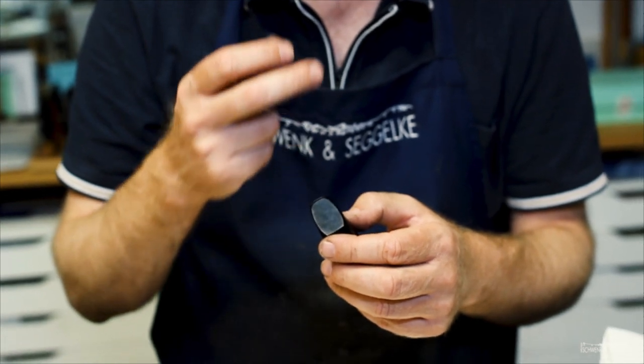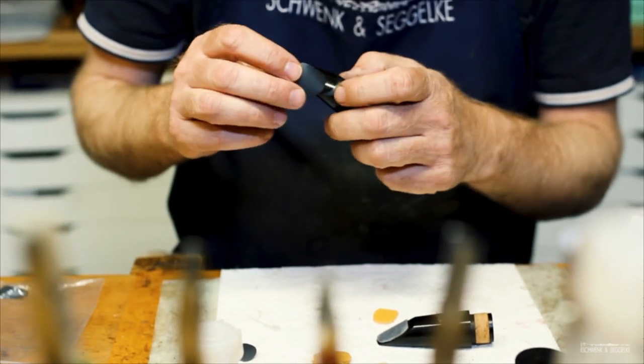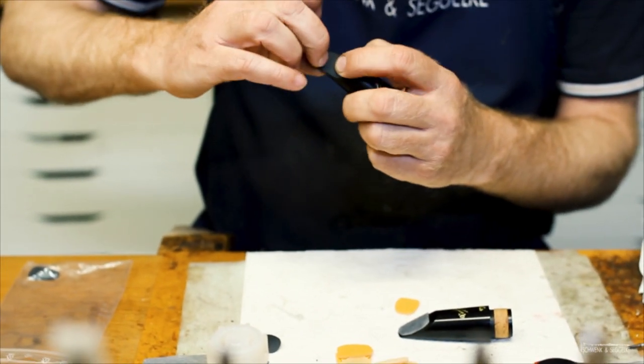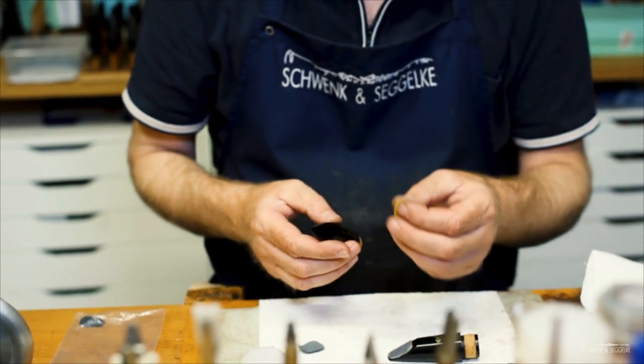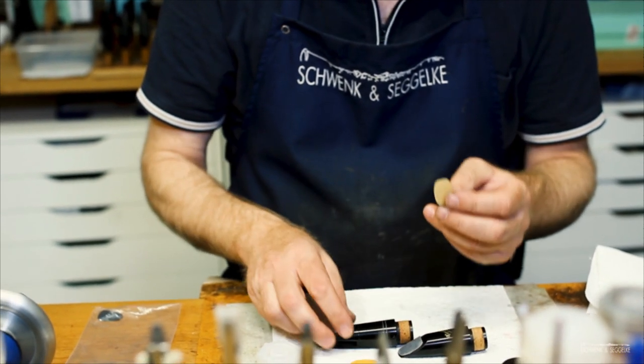This is the reason for the silicone mouthpiece cushion. Also, some people have very sharp front teeth and with a more plastic-containing mouthpiece cushion, you can see from your pupils that you are really destroying the mouthpiece cushion first, then your teeth, and then the mouthpiece. So the mouthpiece cushion is also a kind of protection for the mouthpiece and for your teeth — it's really a layer between the clarinet and you.